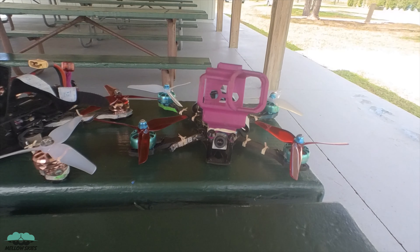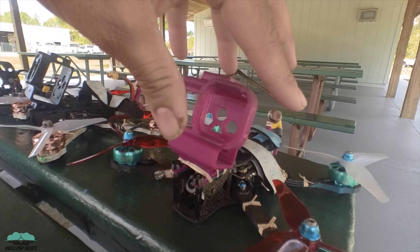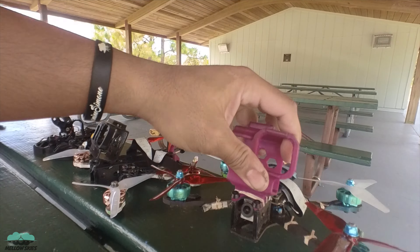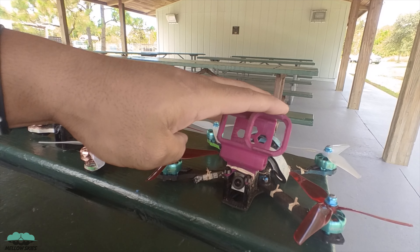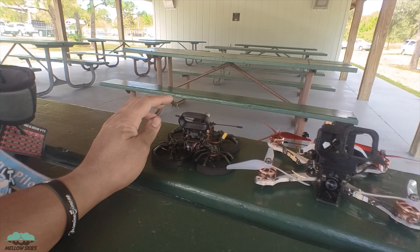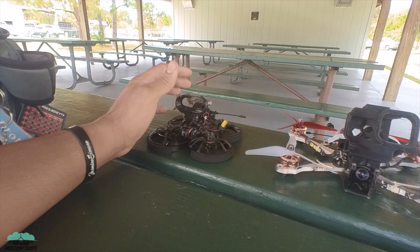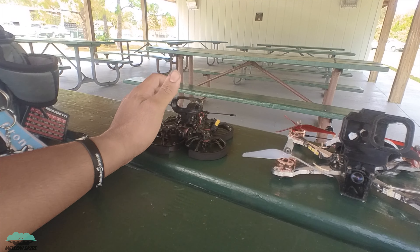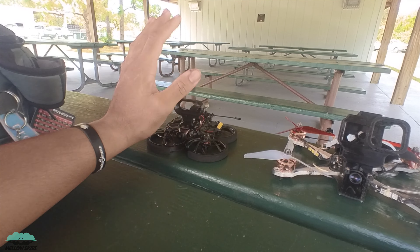This is what I call my 'risk it for the brisket' drone. As you can see from the repairs on the GoPro mount, I really just send this drone — I give her hell with this one. This is my go-to if I'm going to be doing anything risky, so I'll probably be using this one mostly tomorrow. This is my princess drone — she stays the cleanest. And then this is my interior drone, my little whoop. This one flies really well. Flying something this small that gets affected by the wind that much is kind of new to me, but I'm getting it down.